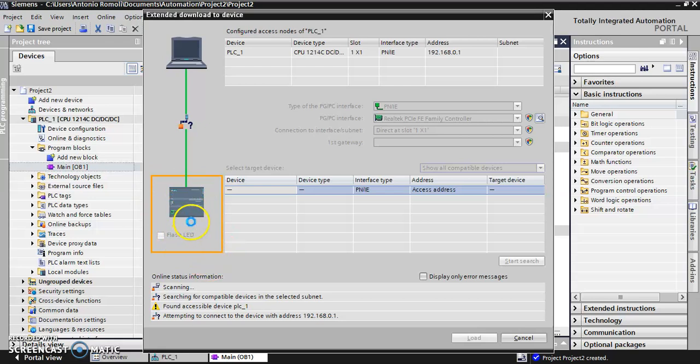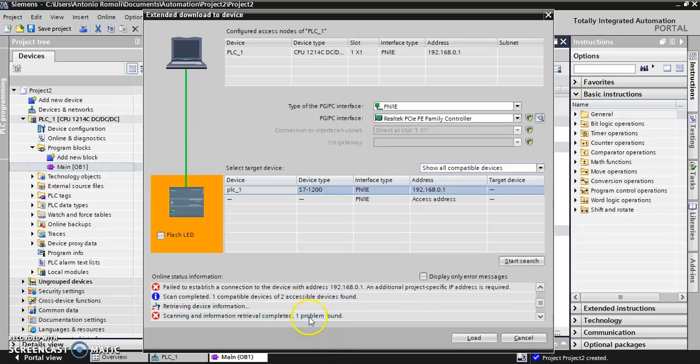Usually the address of a Siemens PLC is always the same. The default IP address is always the same for Siemens products: 192.168.0.1, which is the same as the PC.